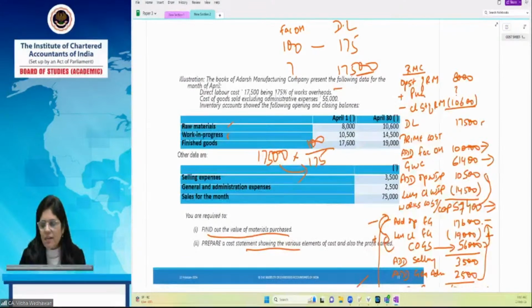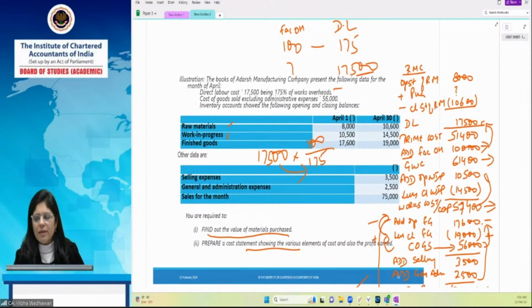We started from COGS because there 3-4 figures were available, so we could easily calculate COS. Then again, we have the factory overheads. Again, work backwards. Gross works cost minus factory overheads. Work backwards, so you will reverse the sign. Prime cost is 51,400.